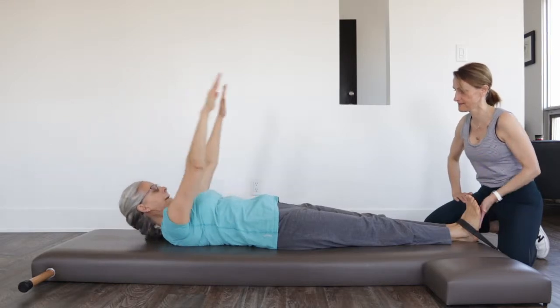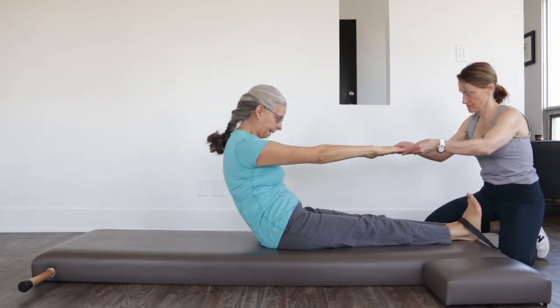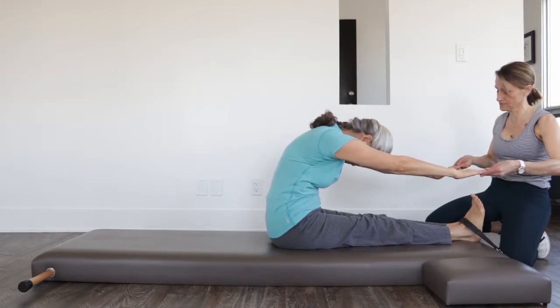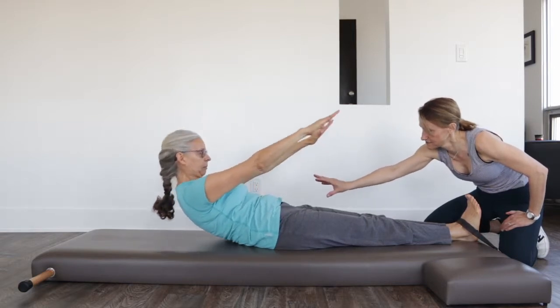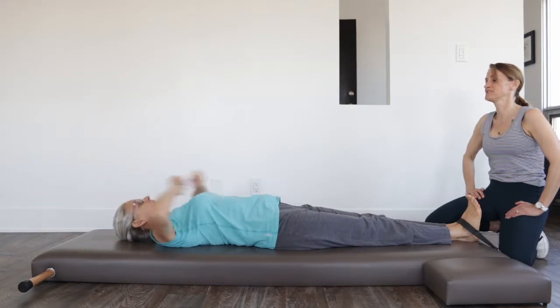So up you go again one last time. She's coming up and around. She's going to pull the stomach back a little more to get a little deeper. Easy neck there, not so much. There you go, and back down. Find that resistance of gravity working against you and you are using that. Awesome, good — not too bad.